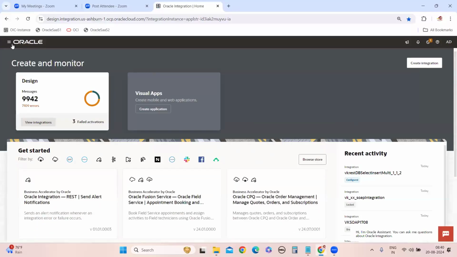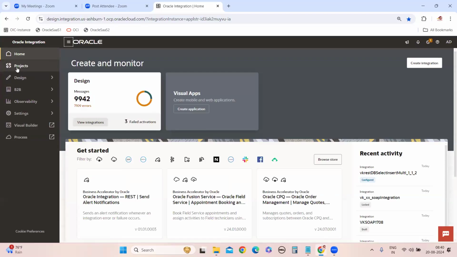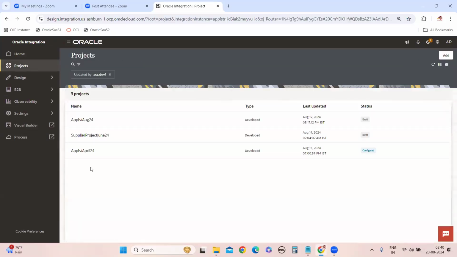Okay, so now let's go to select this menu. So I'm creating the project for this batch. Maximum, I'm going to show all the integrations in the project only. If you want, you can create integrations outside too. I will show you one example design also, but in real time, most of the time, if you are using Gen 3, most of the people follow the project approach.